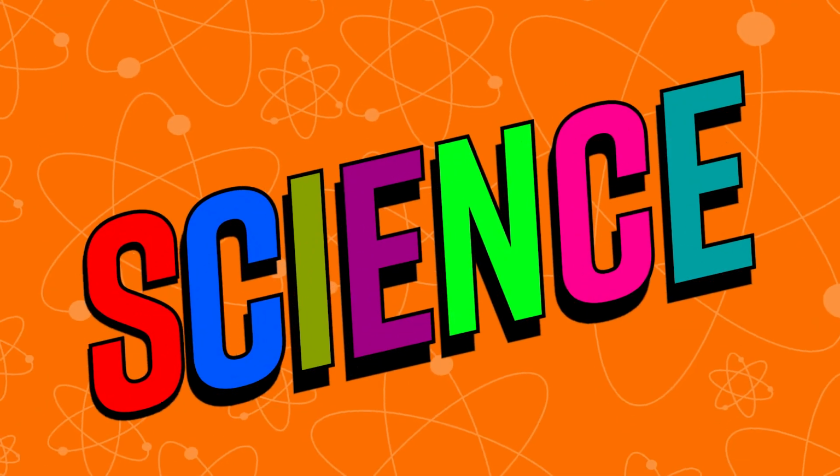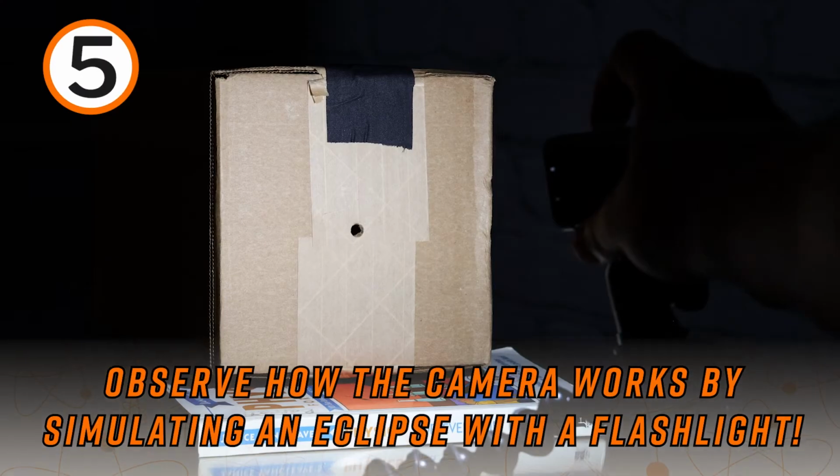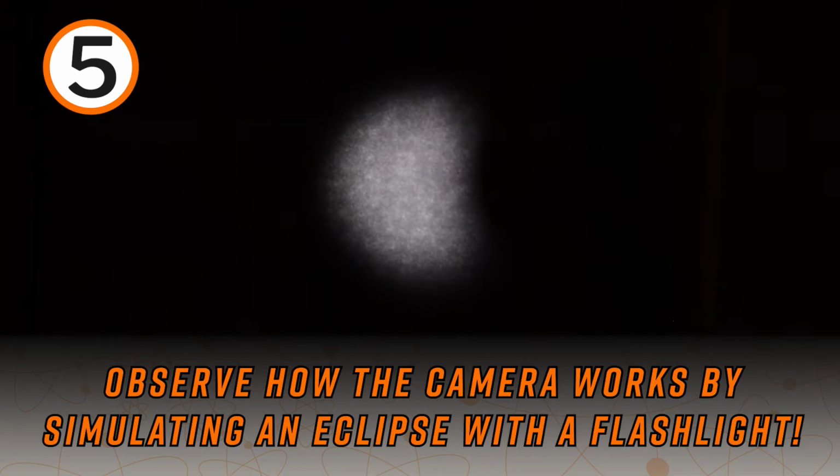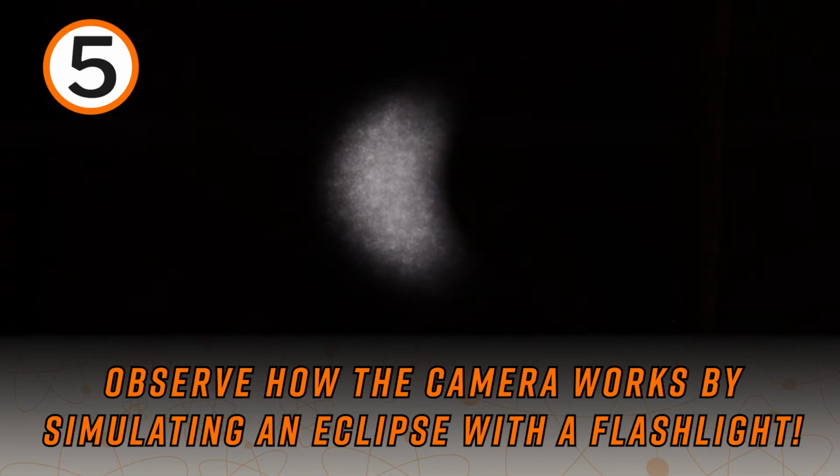Now we can look at how it works. Science! Make the room dark and get a flashlight. Point it at the camera. Check your viewing screen to see the image. Now, cover up half of the light with the piece of cardboard you cut from the box to simulate an eclipse to see how it looks.